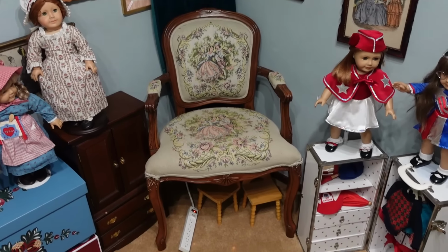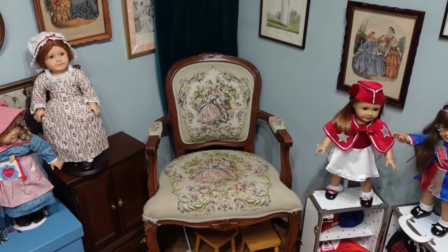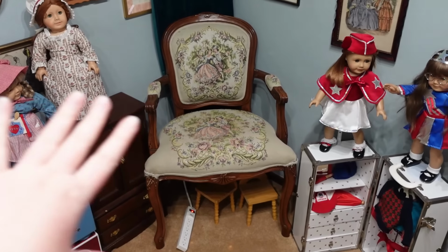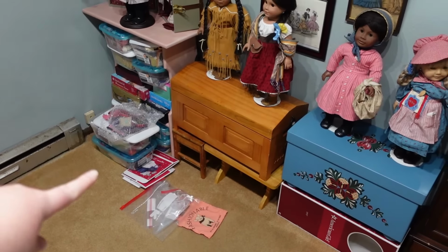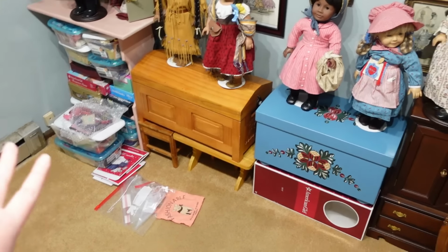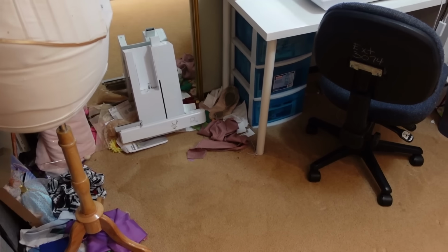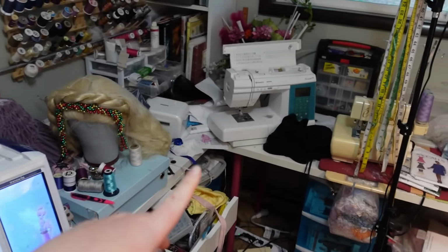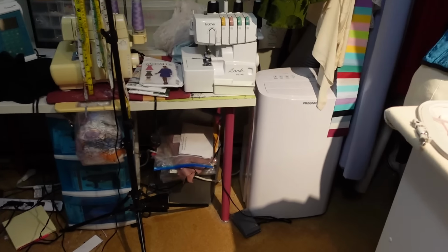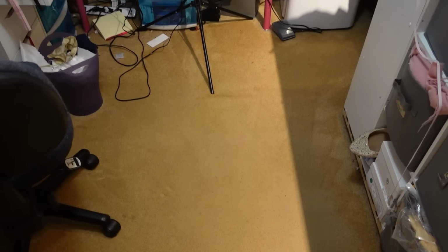However, as you can see, the office space is now clean, which makes me feel so much happier and so much more peaceful. I mean, basically the whole floor is clean. I do need to put away a little bit of American Girl stuff there, but that's not so bad. But yeah, so clean in here. Yay! And frankly, despite there still being a little bit of stuff on the floor and on the table in the corner, almost everything in here is also now clean. I mean, the floor is clean. The floor is even vacuumed, which looks beautiful.